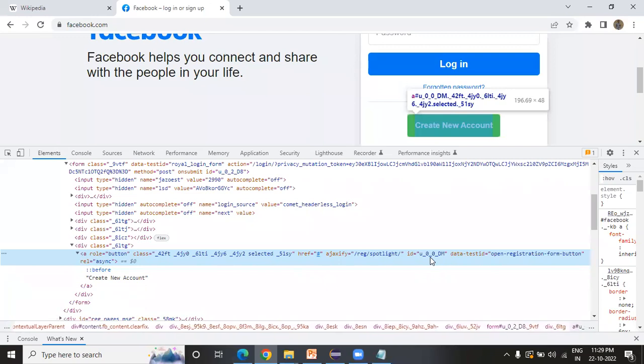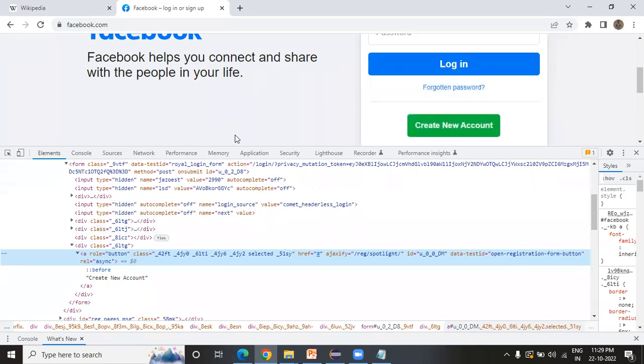Generally, guys, one thing to remember is whenever you see any numbers in ID or name, don't use those in your XPath creation or in your locators, because if there are numbers, these will get changed whenever you reload this page or whenever you come to this application next time. So better avoid such kind of attributes in your locators.